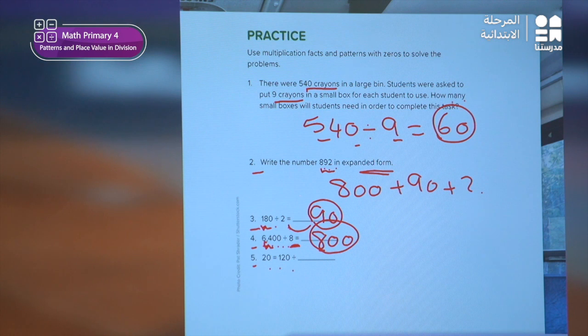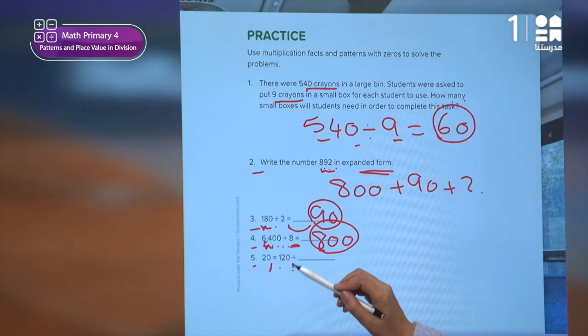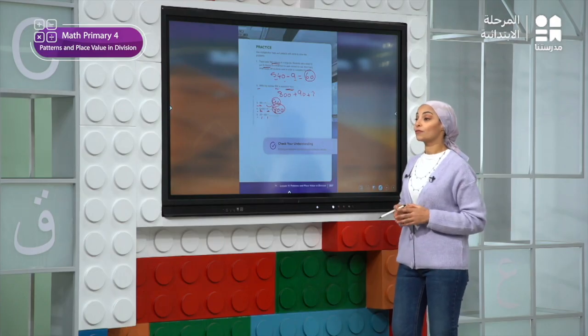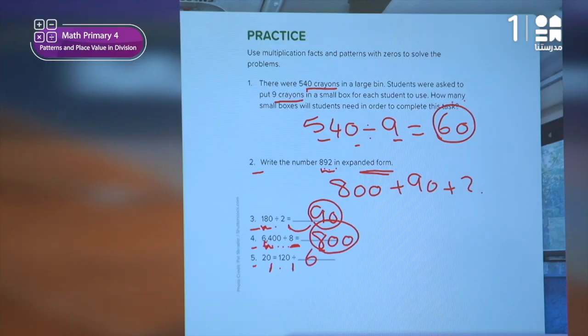As you see here, 20 equals 120 divided what? Yes, we'll find that this division problem is reversed, العكس. But we will notice that the dividend has a 0 وكمان ال quotient has 0. Here I have 0 and here I have 0. What's left is to figure out the number. I will divide 12 to get 2. Okay? يعني هسأل نفسي 12 divided what equals 2? Yes, of course. 12 divided 6 equals 2. So 120 divided 6 equals 20.